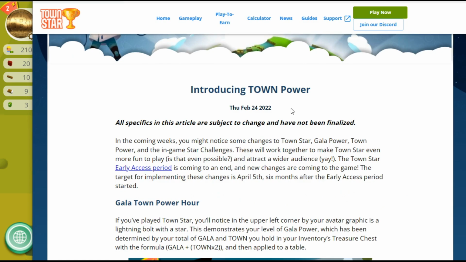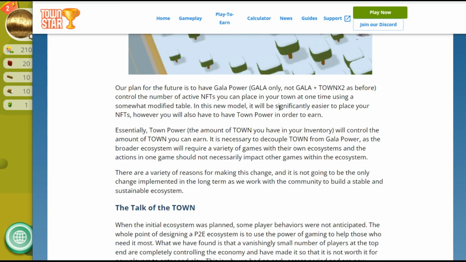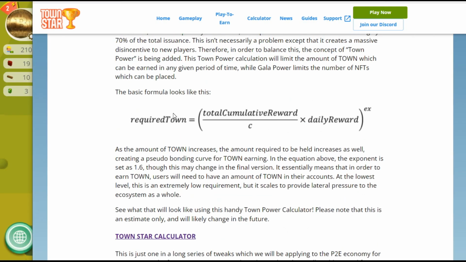So I'm not going to bore you with all this. I'm just going to show you, if we scroll down here. So basically this is the equation. So you've got required town coin, or required town, a cumulative reward. Apparently C, if you want to work this out, right now C equals 500 million. Bitbender said in a post today that C equals 500 million. But he actually even said he doesn't know why it's that number.